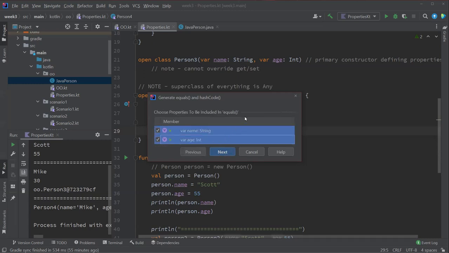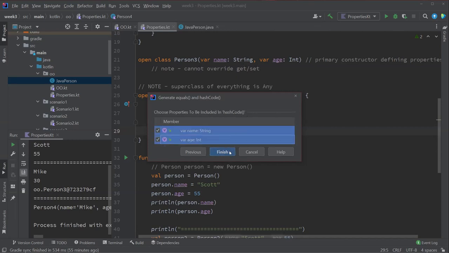These variables are what's going to be important about two objects being equal. So what we're saying is, if two people have the same name and the same age, we're considering them logically equal, so you could basically use one for the other. Now, you may want to have more information like an ID for the person, maybe a social security number, and then maybe the social security number is the only thing that makes the person unique, and you don't care about the names and the ages. But in this case, we're just going to say two people are considered equal if their name and their age are the same. I'll say next.